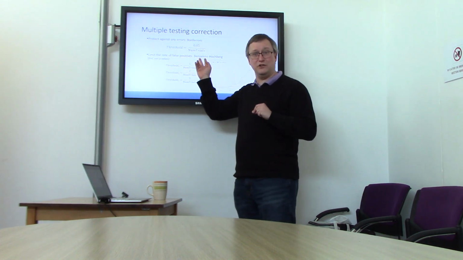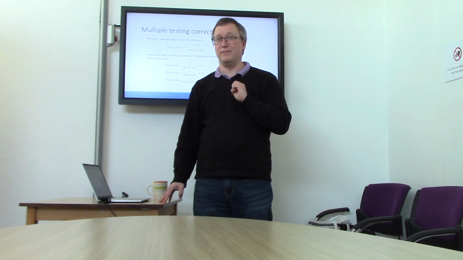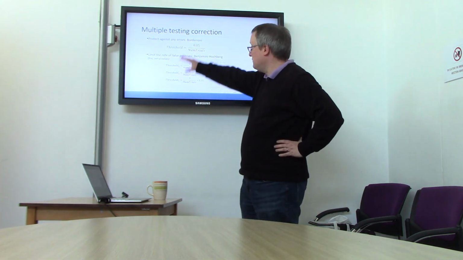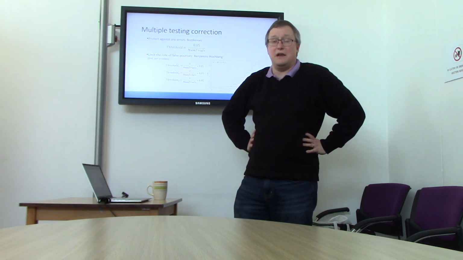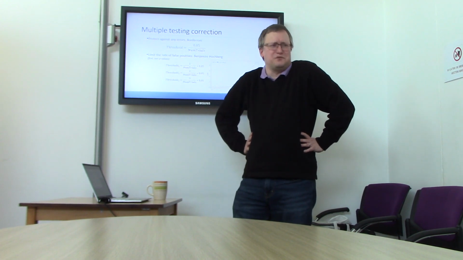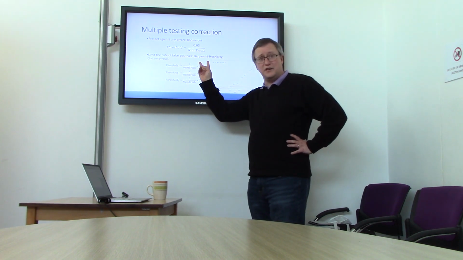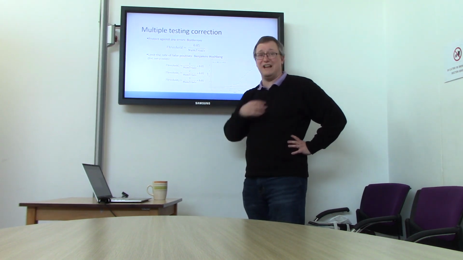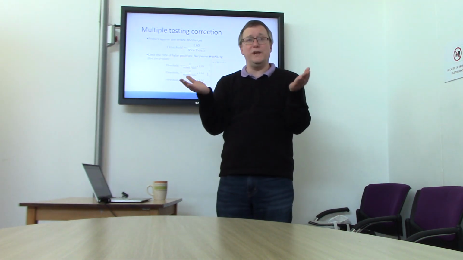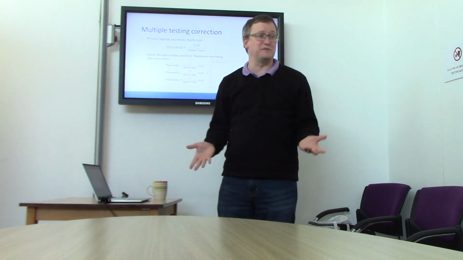Benjamini-Hochberg, or FDR correction, is intended to limit the rate of false claims. The rate of false claims. So, if you're going to use this strategy, and everyone must use multiple testing correction when you're doing even 100 T-tests, let alone 1,000, it's much more common to see people using the Benjamini-Hochberg or FDR approach to say, of the differences I'm claiming, we expect that fewer than 5% of them are false positives.